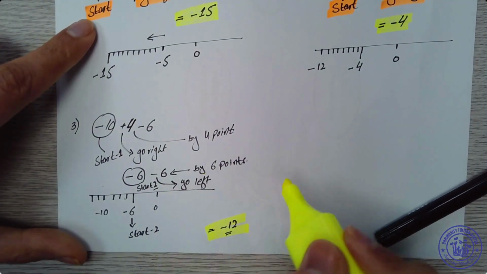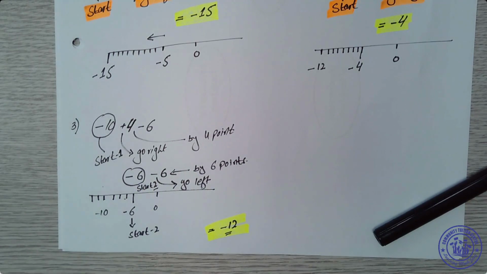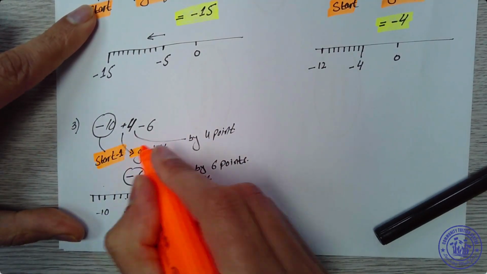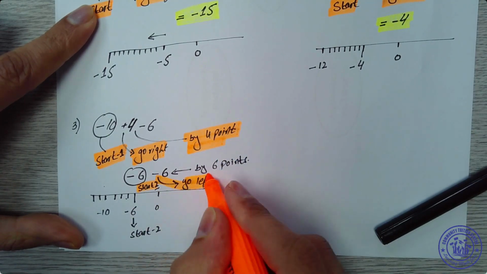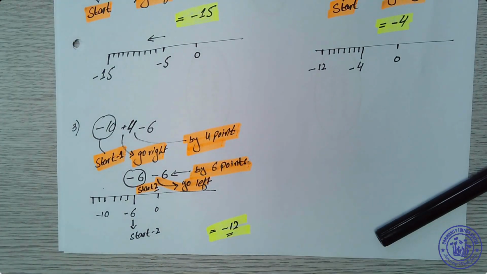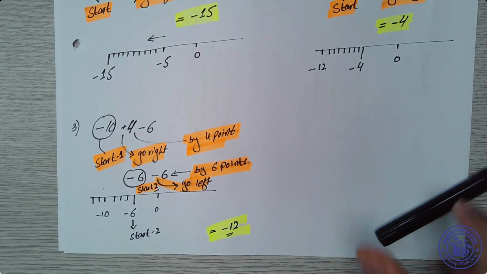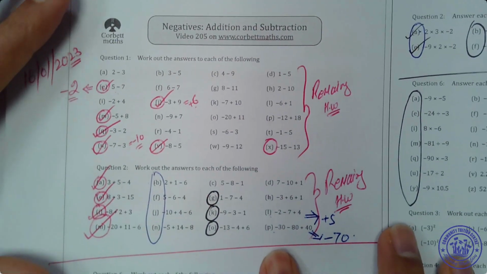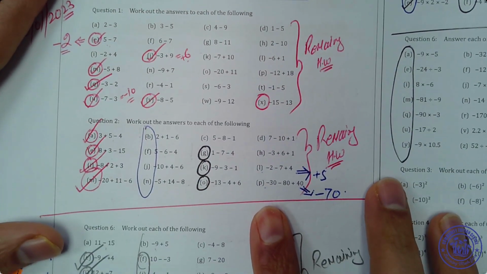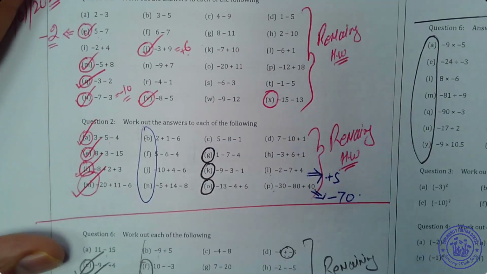Let's quickly highlight this section here. I did this question in 2 steps. You just have to follow the method, and if you follow the method, these questions will become very easy and accessible for you. I've done a couple of examples for you. Now here are some questions that you can try. You can try these questions and see how it goes.